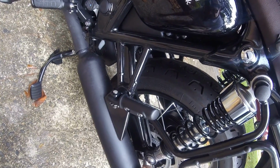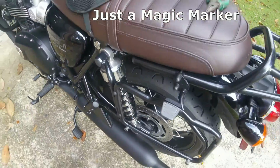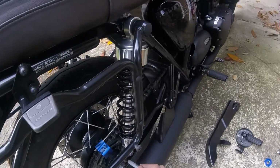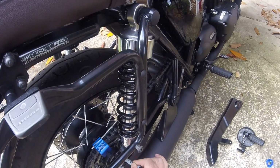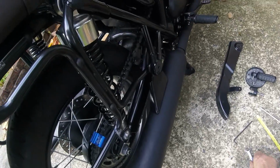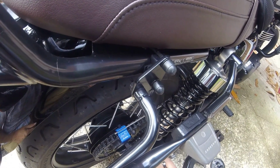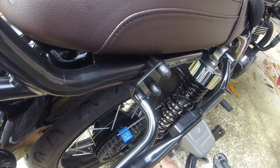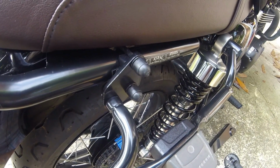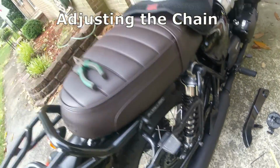I'm going to mark the nut so I can keep track of how many turns I put on it. I'm going to do it on both sides. Quite clever, really, I suppose. So, here we go. Tighten it up. Going for the mark. See, there I've done 360 degrees. It's moved the chain back one. So I do the same on this side.